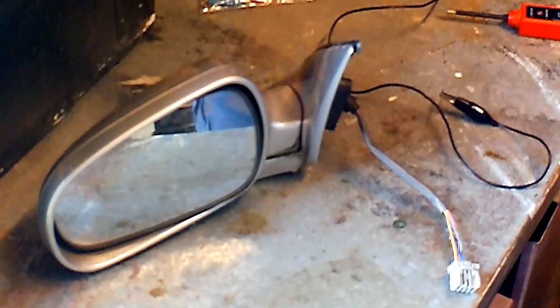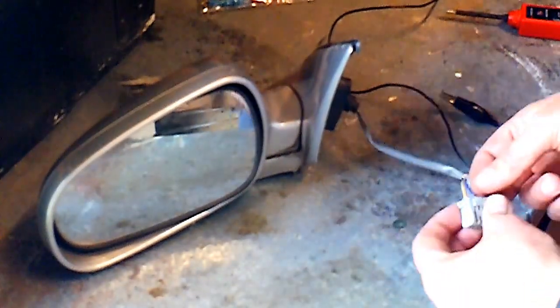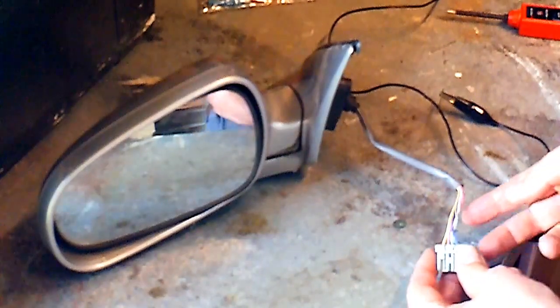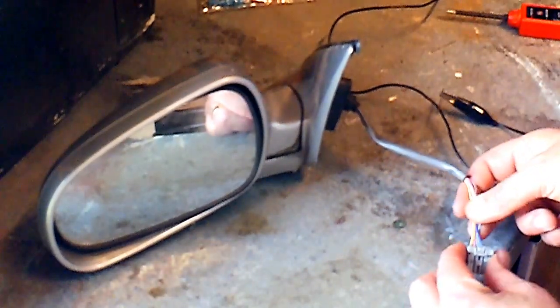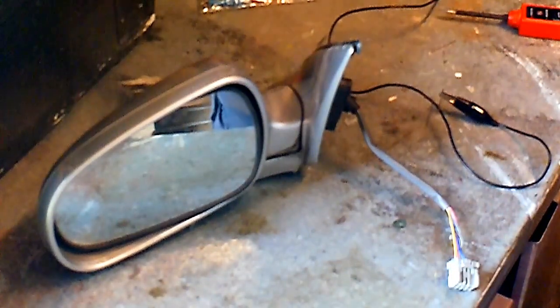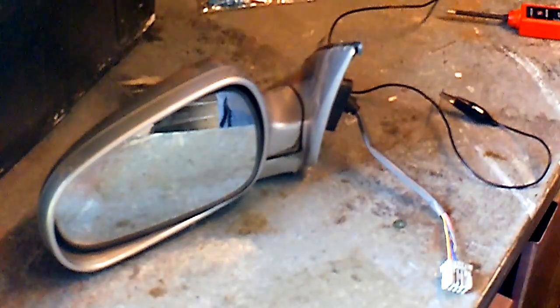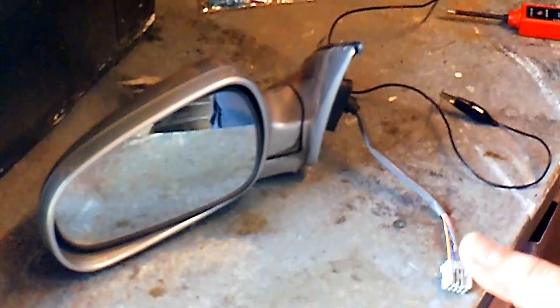The first thing is to figure out what's ground and what's positive and then which wires do what. I mean at the end of the day proof is in the pudding when it's on the car but on here just try and get it working and see if the motors work and actuators and things like that. I mean when cars have been in the scrap leaks, have been stuck in the rain for God knows how long they start rusting up and everything. So a lot of these things start to disintegrate and perish. But this is what I'm going to show you.